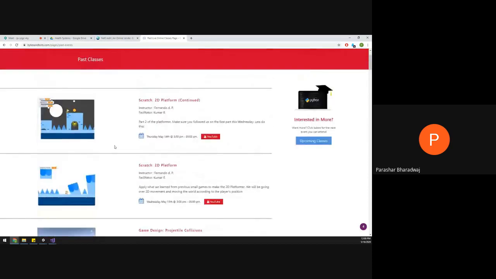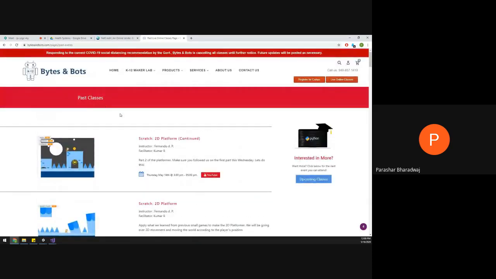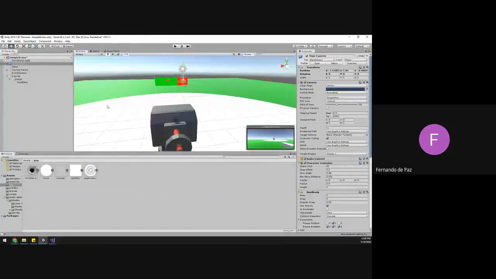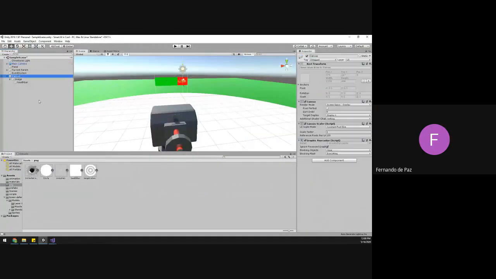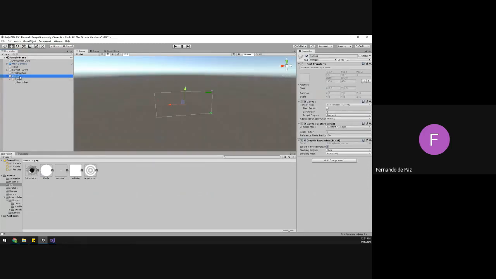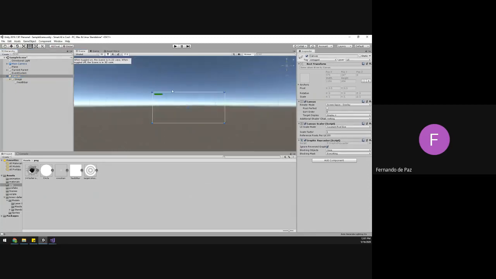Also, for the canvas for the health bar, how do you do that again? The canvas, you just right click here and click UI and then canvas. And it creates a canvas. Right click on the canvas, UI, and then image, and then you make the image. The only difference is that this canvas is huge. So just double click on that canvas on the left hand side, and click on 2D. There's a button called 2D. Just click on that, and then you can see your whole game or your whole UI here.